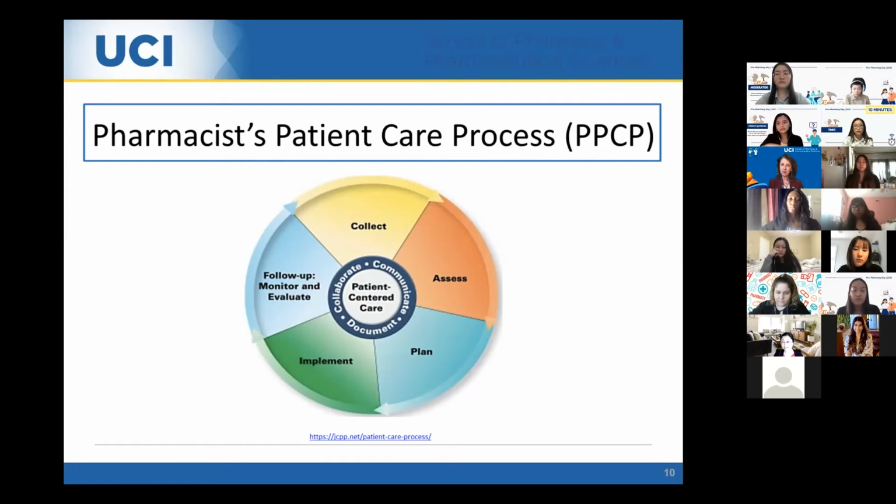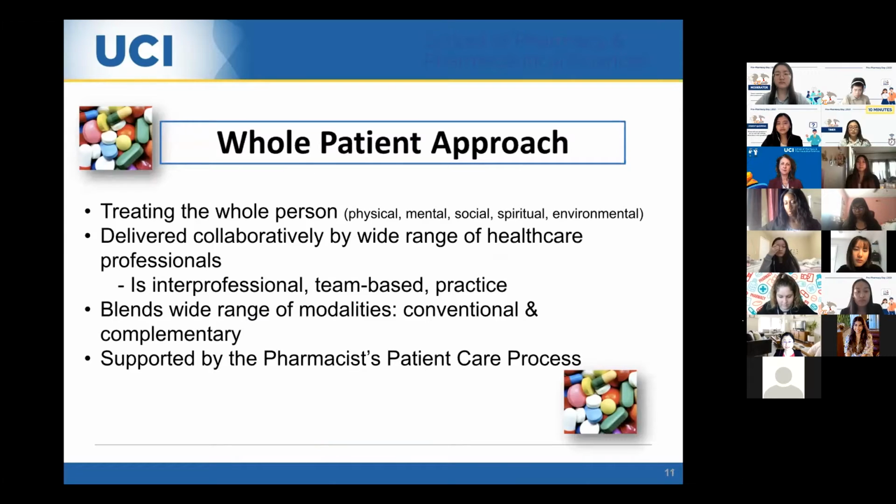This patient is in the middle, patient-centered, but you can see going around the dark blue circle, communication with the patient is essential. Communication with all of those other providers and healthcare resources is essential. Documenting, if you don't write it down, people don't know about it. It didn't happen. You've got to document to know what you did, to assess it, and to communicate it. And then collaboration. And if the spider web didn't make you feel anything, you should say there's a lot of people that the patient needs to collaborate with and the pharmacist needs to collaborate with. It's team-based care. Next slide, I think, is the last slide.